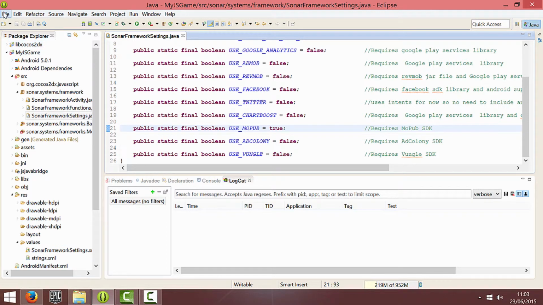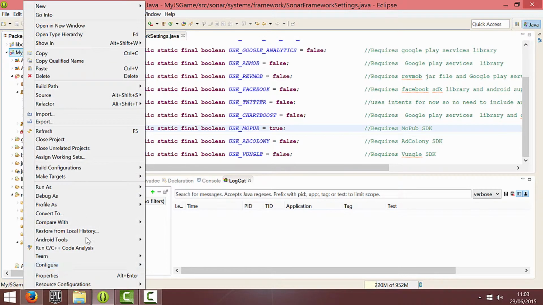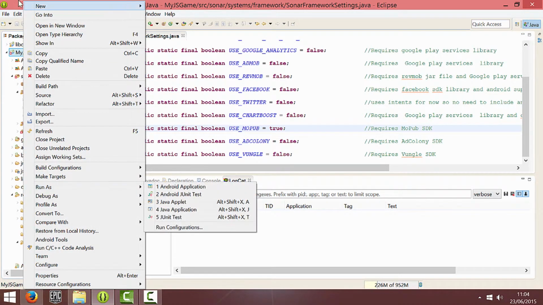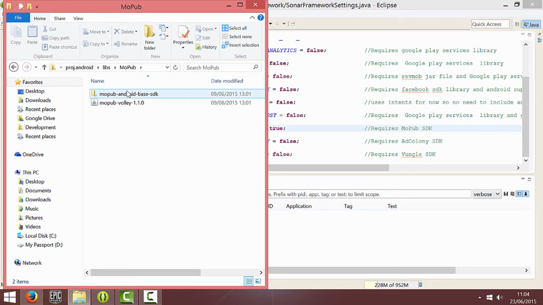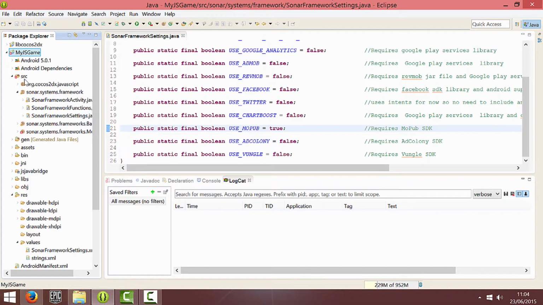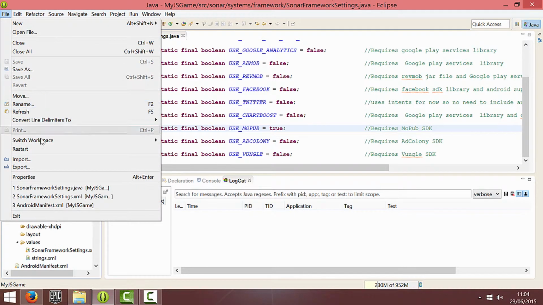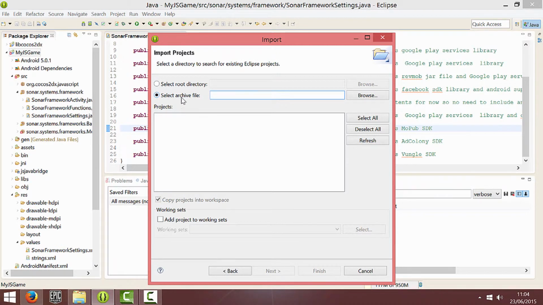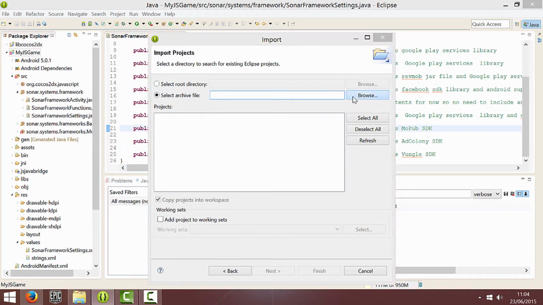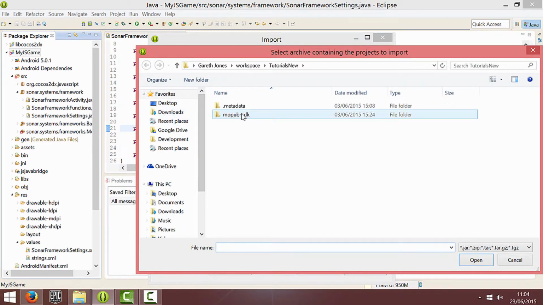We're going to first add the zip file, the MoPub Android base SDK. We're going to do this by going file, import, and it's going to be existing projects into workspace. We're going to select an archive file, and you're going to browse to where that file is.